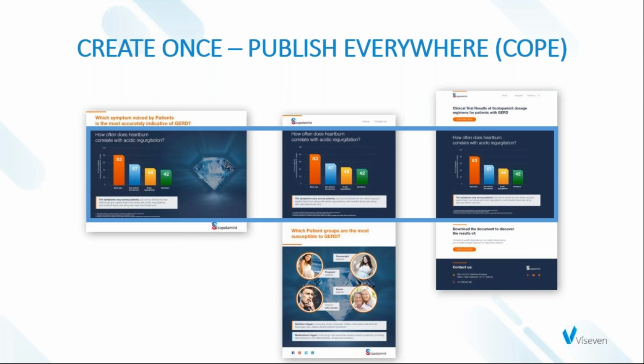As you can see on this slide, one and the same module is inserted into different channel templates. So this is a true create once and publish everywhere approach in action, and we call it COPE. Content assemblies, once finalized, reviewed, and validated, can be published automatically to target systems, including IQVIA OCE, Salesforce Marketing Cloud, and Adobe Experience Manager. And by the way, being a full-service Veeva partner, the Viseven eWizard platform is the only solution to bridge together Veeva Vault and Adobe Experience Manager.